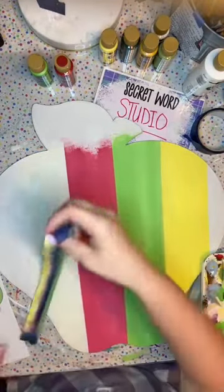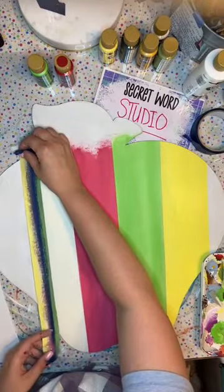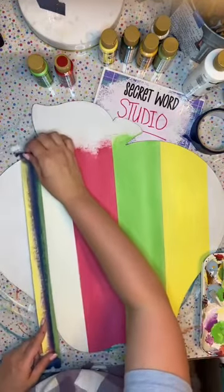Okay, this is starting to get, my tape is starting to get a little warped, so we may end up having to get a new piece, but I think we can make it work. All right, so we are going to do another red stripe over here.